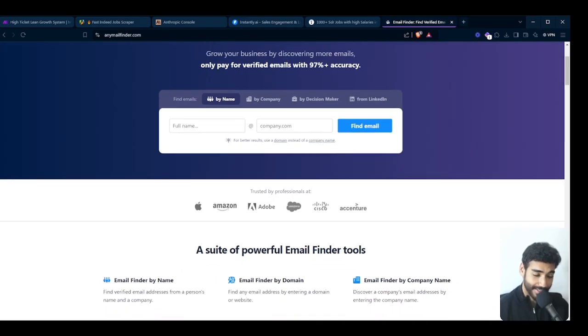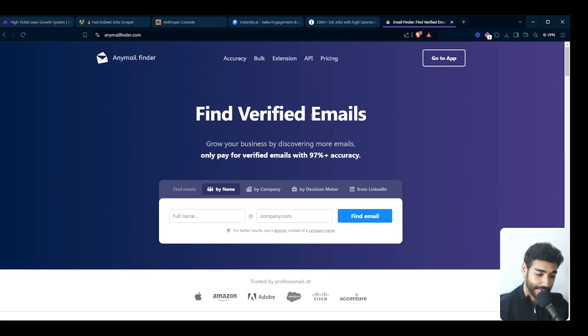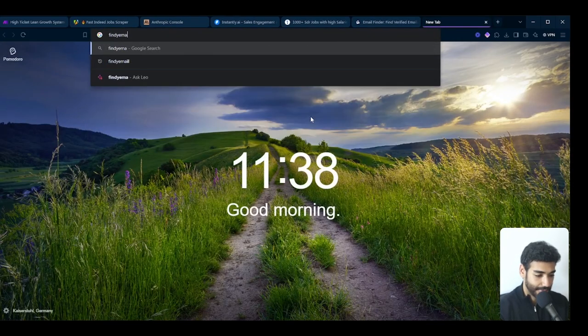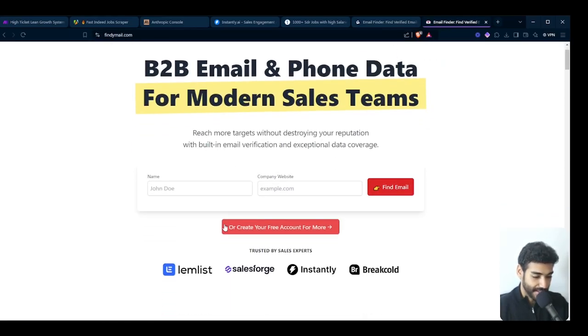So they put in giant companies right here. And the cool part about an email finder is you only pay if you found the verified, validated email, which is amazing. So compared to a platform such as Find the Email, for example, you have to basically pay even if they don't find the email.